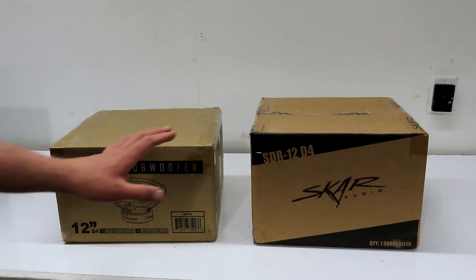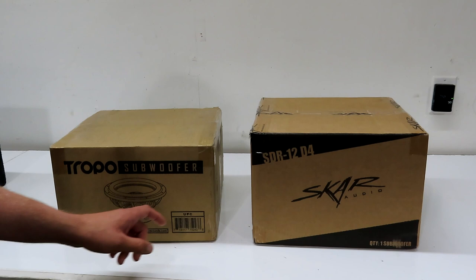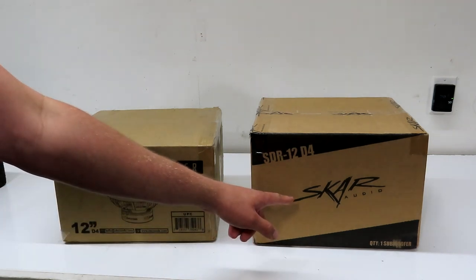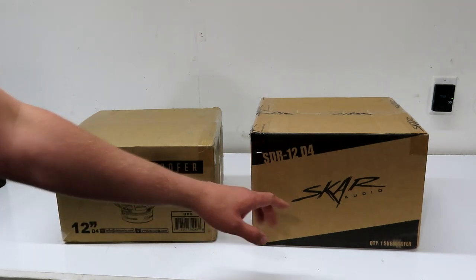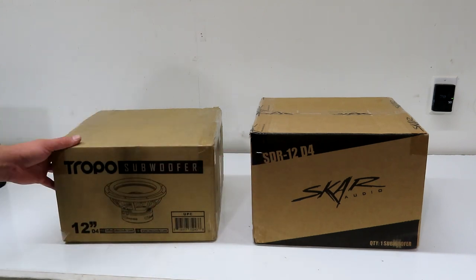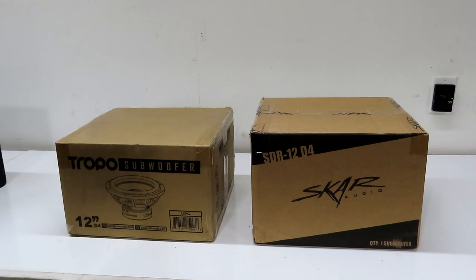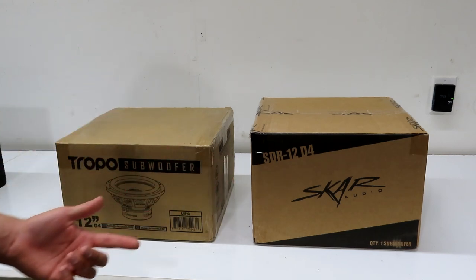Alright guys, so I have two subwoofers sitting here on the bench. I have a CT Sounds Tropo 12-inch, and I have a SKAR SDR 12-inch. Both are dual 4. We're going to test these two woofers, see which one we like better. We're going to actually unbox them and see what they're about. I guess we'll just start with the SKAR.